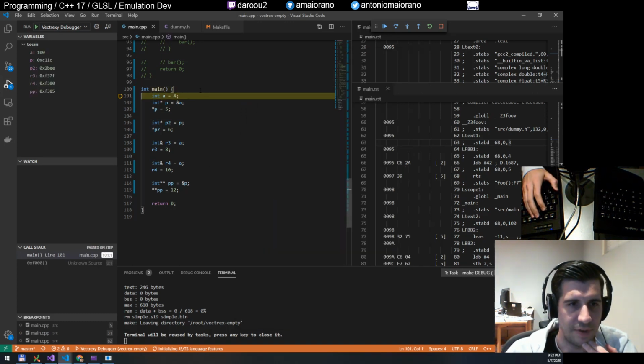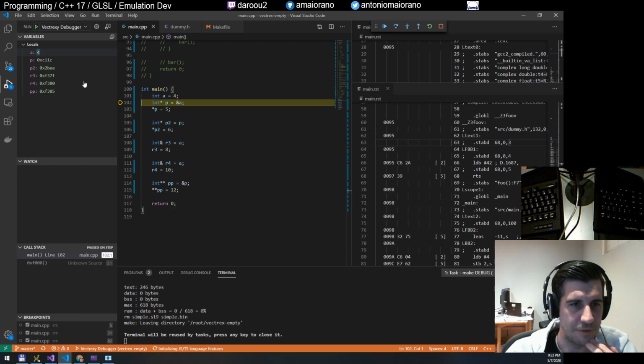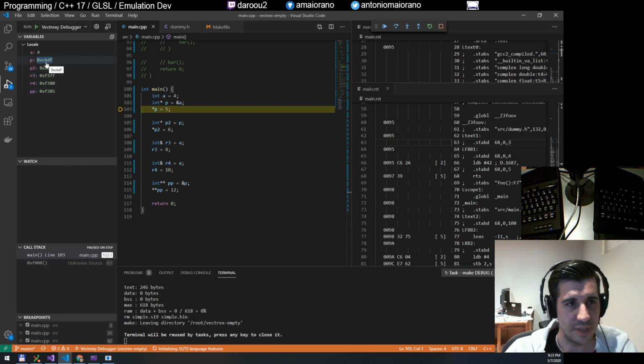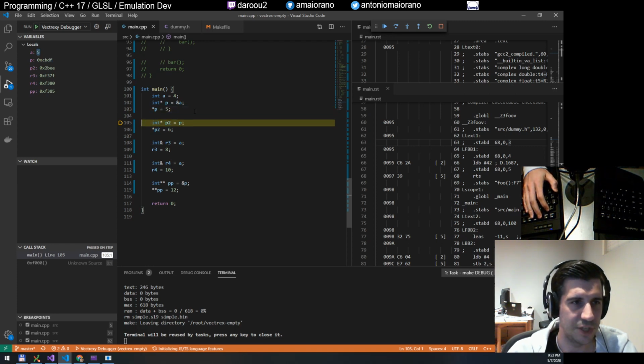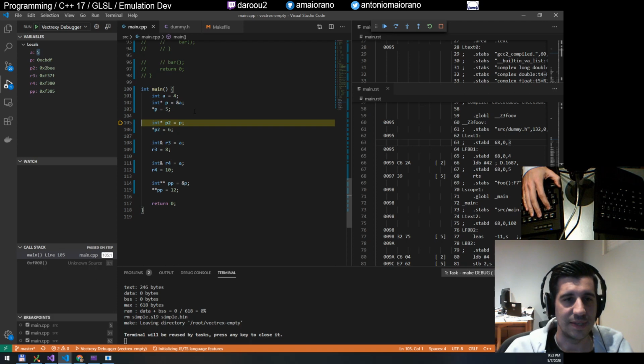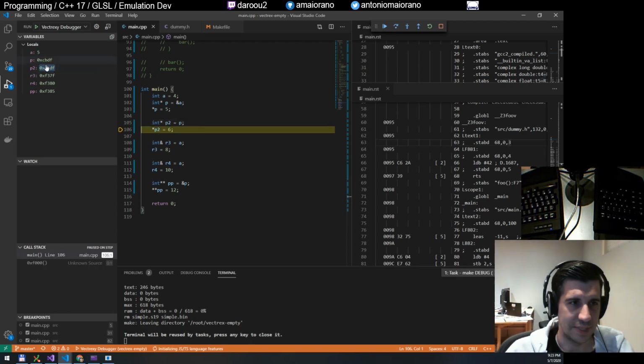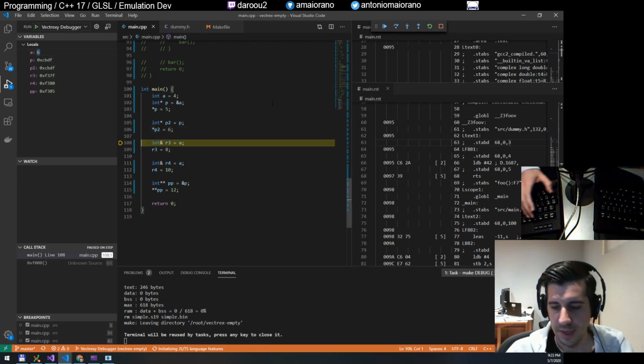So here you can see I have a variable int a. It has the value 4, and then I start creating pointers. Here's a pointer to a, and what we display right now is just the address that the pointer points to, and this here happens to be the address of stack variable a. So it's at cbdf, right? And then we write through the pointer, and we basically change a to 5. This creates a second pointer that is assigned to p, which of course ends up with the same address. We write through it and write 6, that changes a.